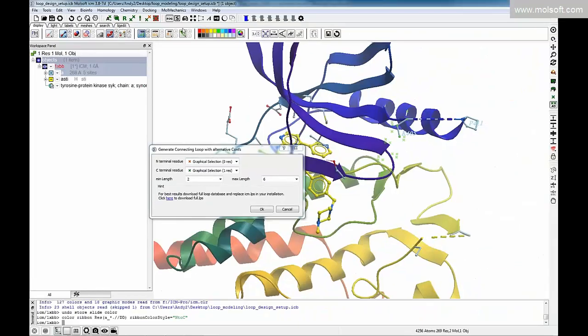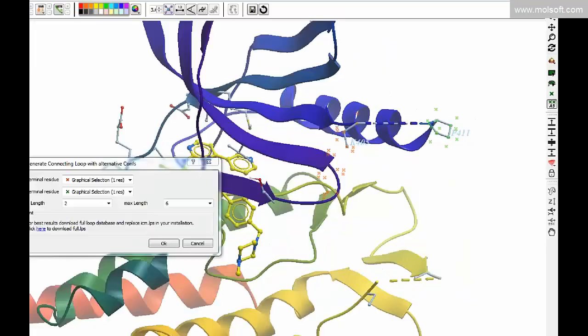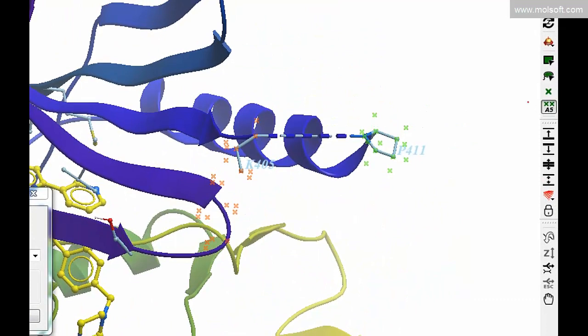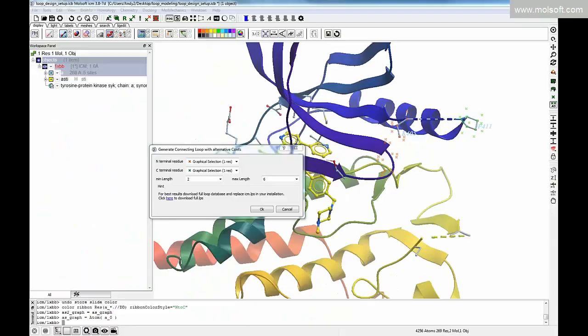So we have this other option here called green to orange selection, so we click there, and you can see that N terminal is orange, and then the C terminal is this one, 411. So we have an orange selection for the N terminal and a green selection for the C terminal of our loop, of our gap. Just for convenience, I use the selection tool here, which selects residues in the ICM workspace, in the ICM GUI.